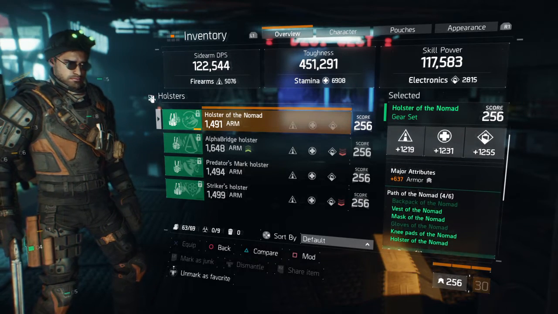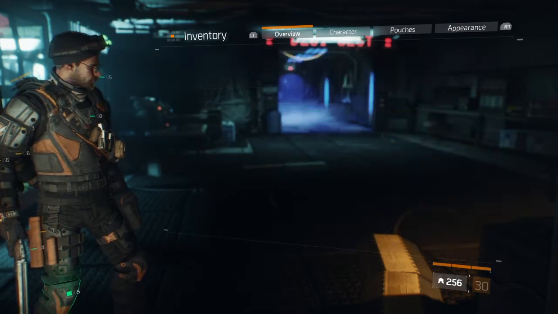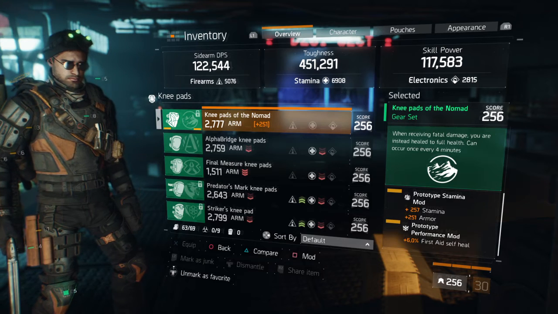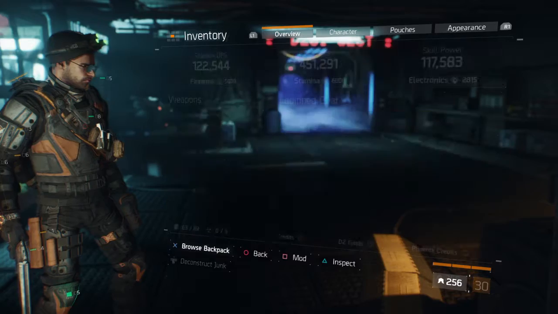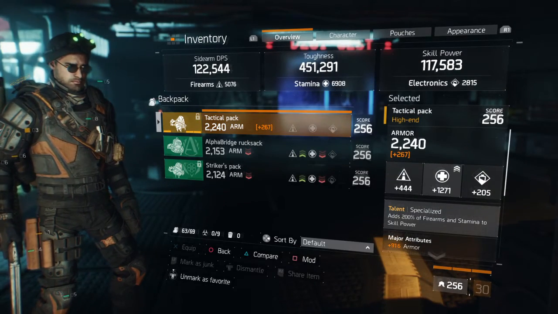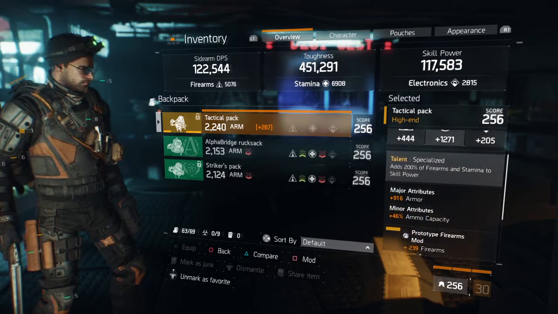637 armor on here, all decent rolls. So I was rocking first aid self-heal. I forgot to go over that as well. I am using all stamina mods with armor for every single gear piece, as well as first aid self-heal. So I mean, y'all can imagine, I'm pretty much getting full heals every time I pop my heal. Moving on to the specialized backpack with health, armor, and ammo capacity.